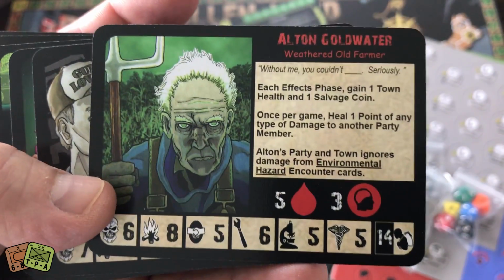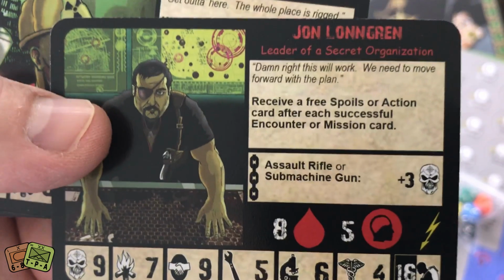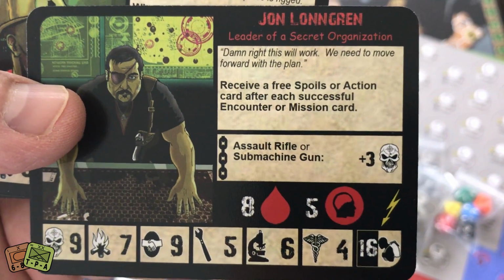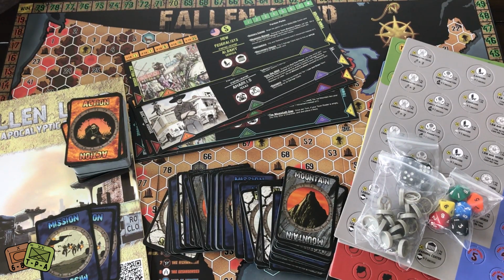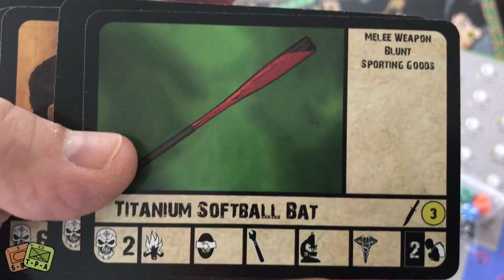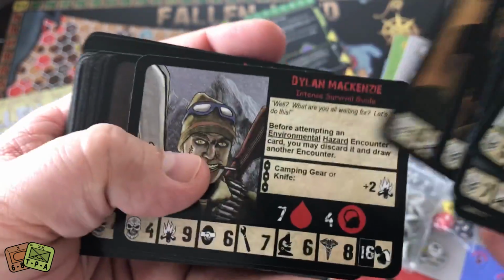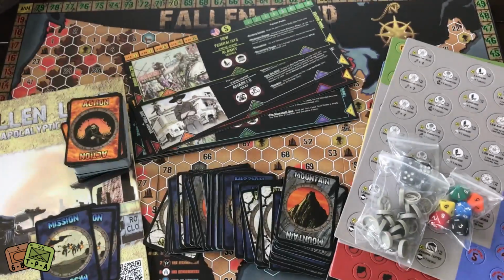Then you have this other guy, Alton Goldwater. I mean, there are hundreds of characters. Maybe hundreds isn't right, but dozens. Even John Longren, one of the creators. John Longren, leader of Secret Organization. So that's kind of cool. But anyway, there's an example of the characters, and I'm telling you, there's a bunch. Then there's a lot of different types of equipment. You have a bat. There's another character. But yeah, you have characters and equipment and different things. There's just a lot to this game.